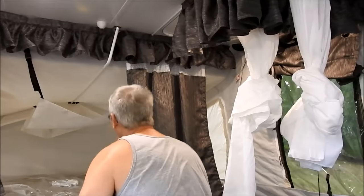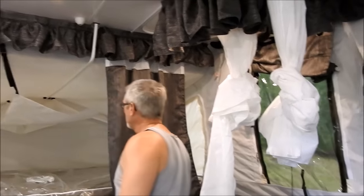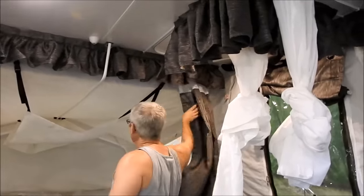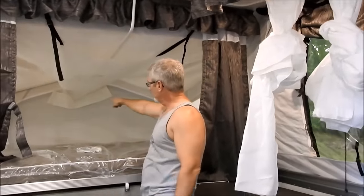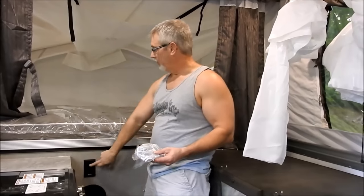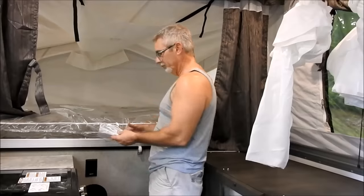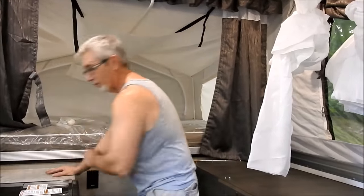That needs to be secured a little bit more, you think? Does that need to be secured? There you go. So these pull up. Yeah, there's a little pocket down there too. These come with heated mattresses. You plug it in on one end of the mattress and you plug it in here, because of course there's nothing underneath it out there. So on a cold night, it could be cold in here.